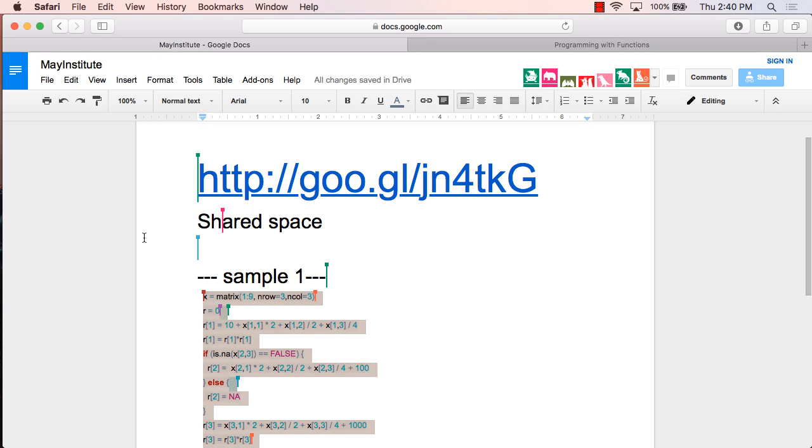Hint, this is a section about functions. But you don't have to do that. There are many things you could do other than that. Around, and if you have questions, just ask.